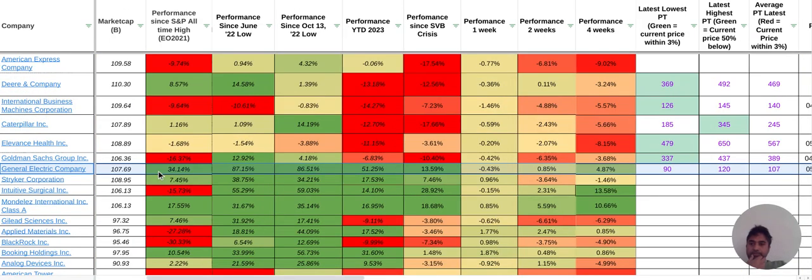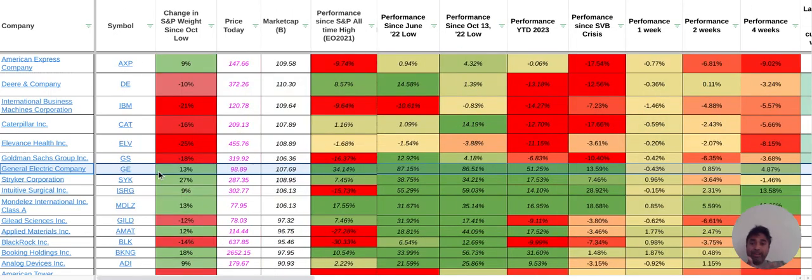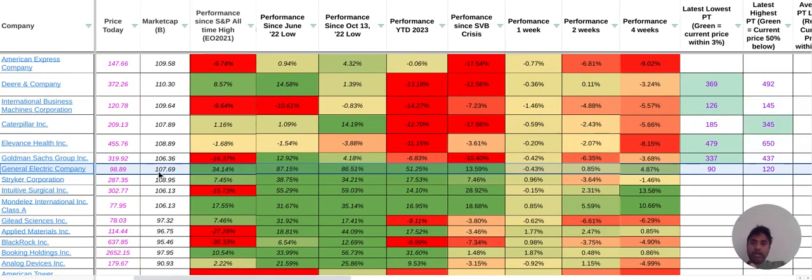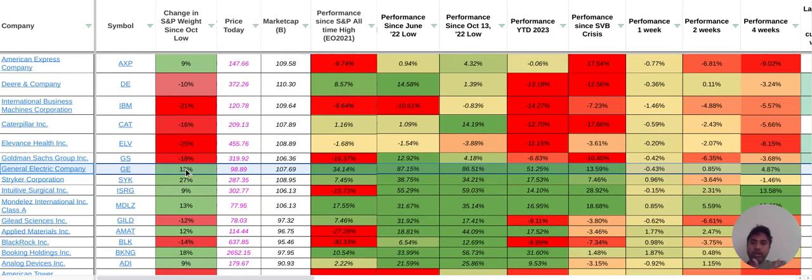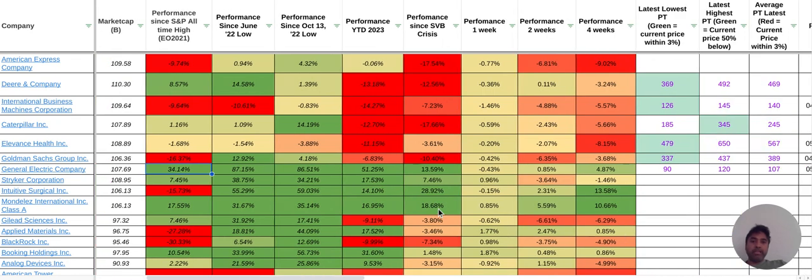General Electric is a manufacturer of a lot of airplane parts and defense industry parts. With the Ukraine war going on, it was up, but the rest of the market was down, right? So it's 34% up since then. It was a beaten-down stock in '21 and nobody was looking at it in 2022, but then the Ukraine war started, and Raytheon, Boeing, and the folks relevant to the aerospace and defense industries in the XLI went up, and their suppliers such as GE also went up, right? And look at that, this is all green here.